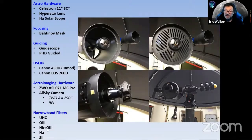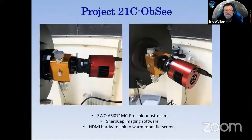Another important thing, Alex, is all these filters that I have, because I filter in narrow band. It means I select, for example, the hydrogen wavelengths. If you're looking at the Orion Nebula, masses of hydrogen beta and oxygen is good. But there are also sulfur areas in some nebulae, and they're interesting areas as well. Because bear in mind, we're all made of star stuff, right? There's an astro cam. It's a pretty sophisticated bit of kit, but essential if you're doing this stuff.